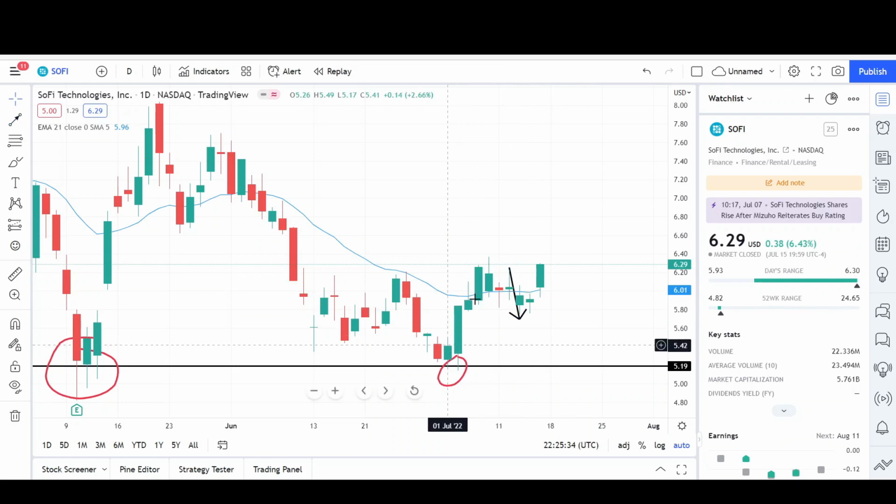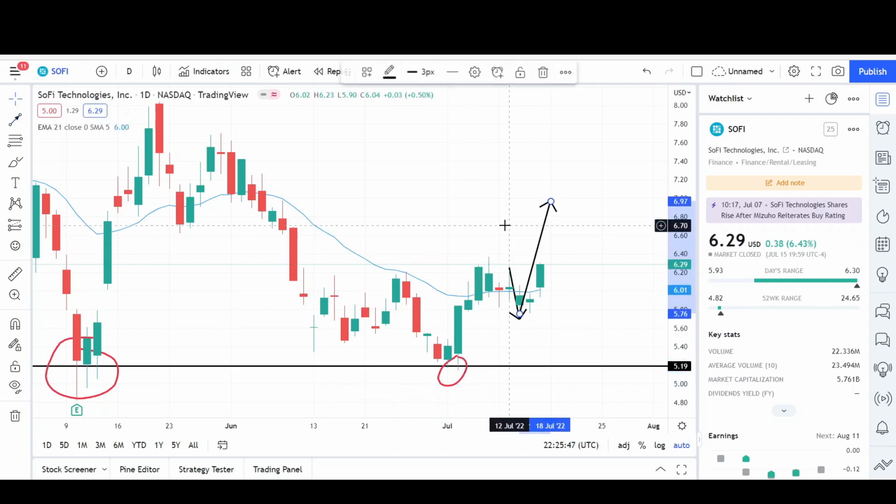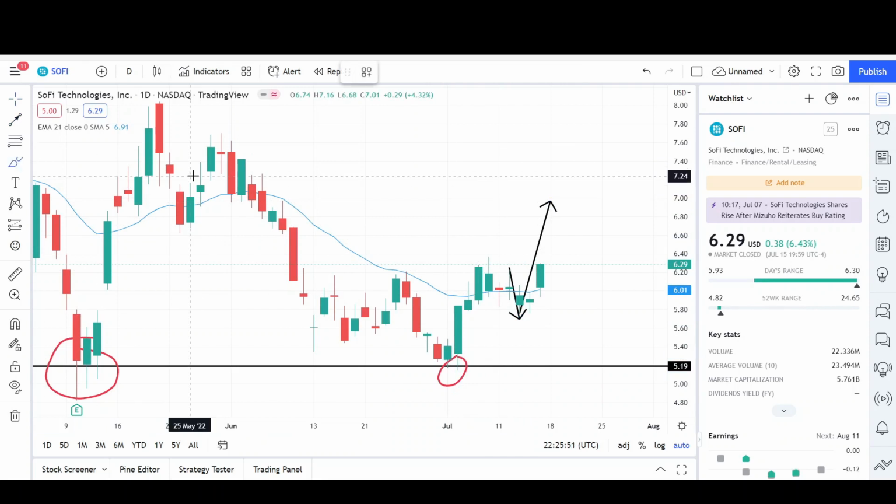So you can see that we had a large impulse up, a correction down, a move up, and then another correction down. So this could mark the center of the pattern. And if we do get another impulse up, where are we going? It's right around the $7 level. So it's pretty much right back to the starting point of this breakout right here.